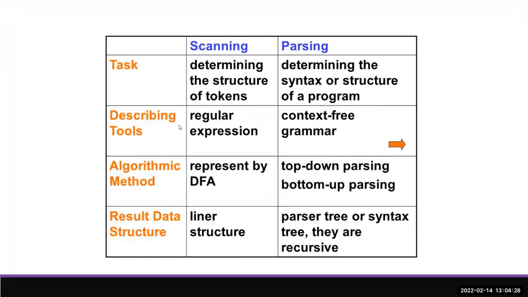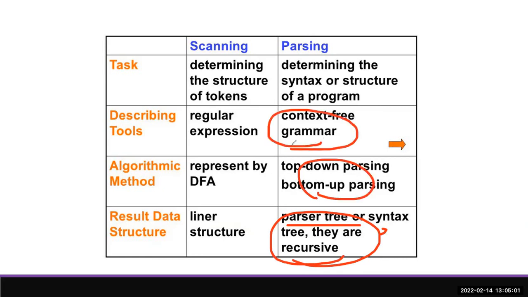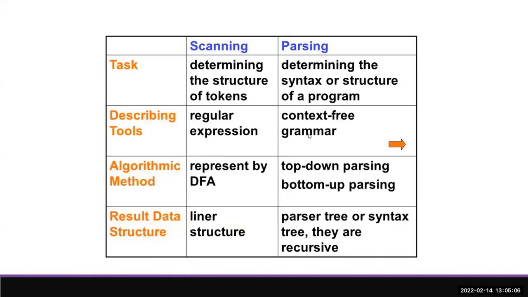So here, the regular expression and context-free grammar are used in the scanner and parser. Basically, you design the regular expression and then present it as a DFA, which is a linear structure with no stack, and you determine the structure of the token. In parsing, you will need to have a stack and a parsing tree, so it can be recursive, and so it comes with a stack, and the grammar is context-free grammar. But that's another issue that we will do later when we design the parser.